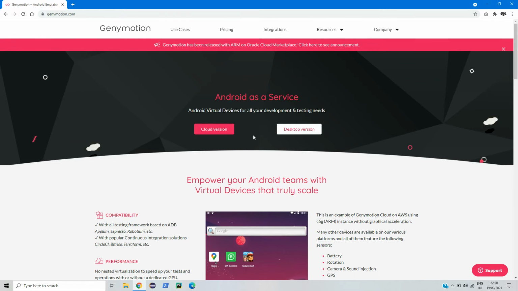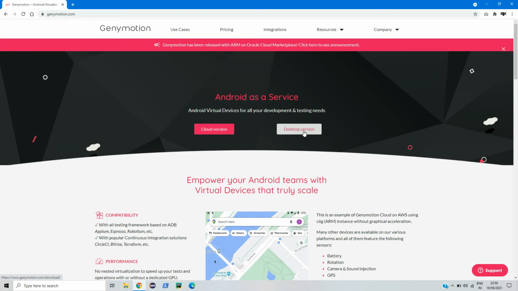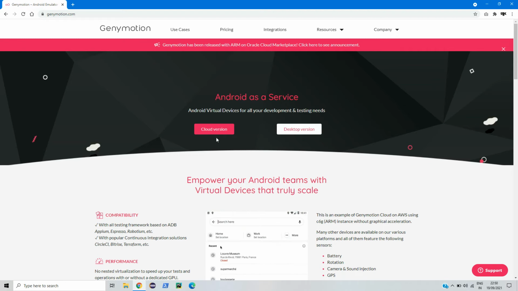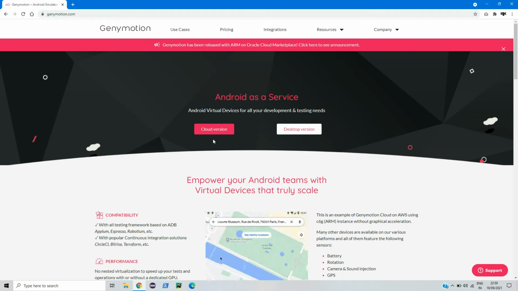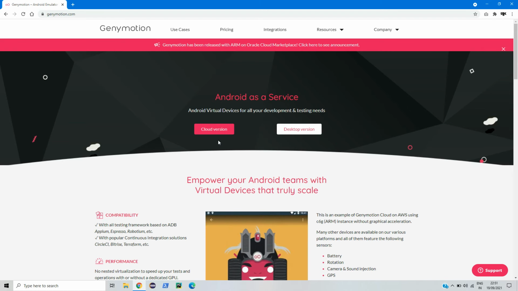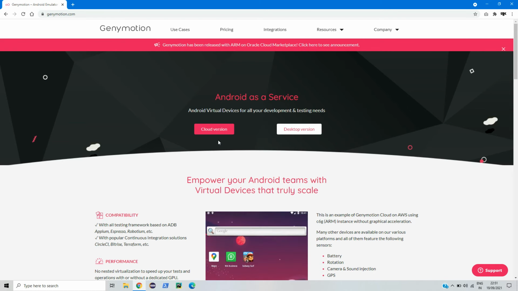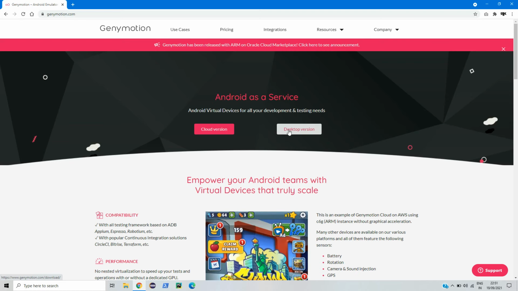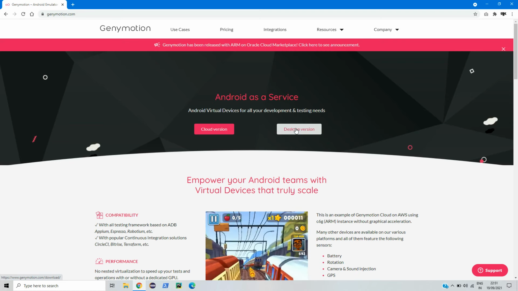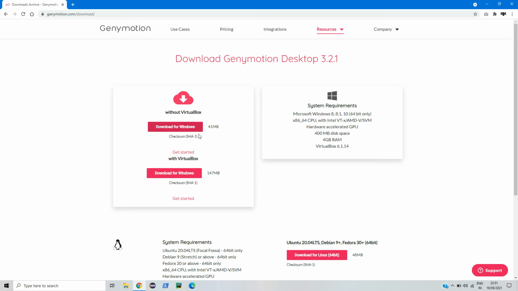Here we have two options, cloud version and desktop version. If you want the cloud version, you need to pay some amount, as it provides all the cloud facilities which will not require your local storage. But here we are going to use the desktop version. So click on desktop version. Here, if you have a VMware or virtual machine like VirtualBox, then you can simply download the version without VirtualBox.